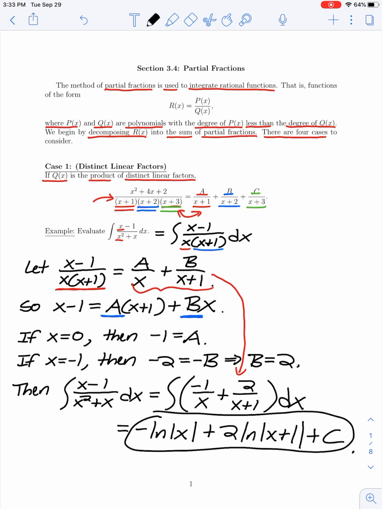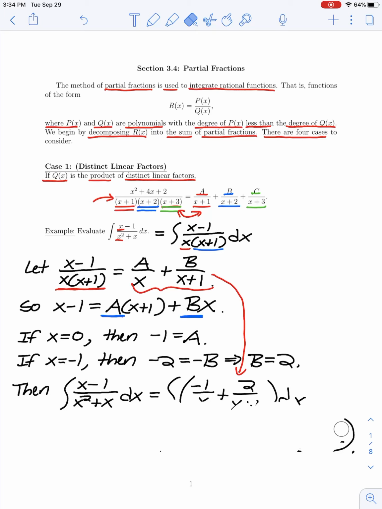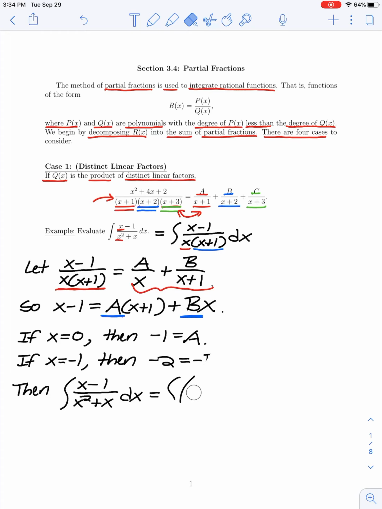Now, one thing that I want to take a look at in this first example, before we move on, is an alternative way that we could have solved for our constants a and b. And I want to illustrate this because it will be useful when we start talking about the case of quadratic factors. So before I move on, let me back up just a bit and look at another way that I could have solved for the constants a and b in this problem.